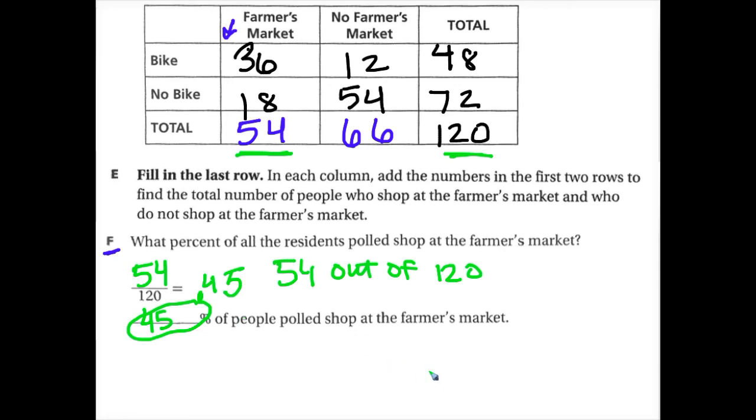So they could use this to determine a lot of things. They could say, well, we have a lot of people that bike that also go to the farmer's market, so they could make sure that they gear some advertising towards people that ride bikes, or maybe they have some different booths that they start welcoming in for bike people that go biking. So it just would help a business or help somebody make decisions based on people that bike in the farmer's market.